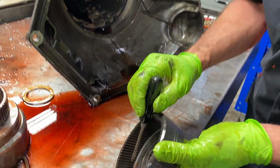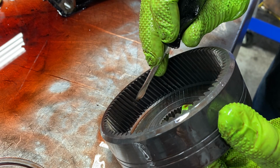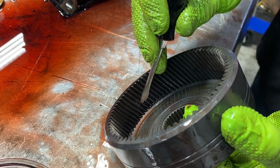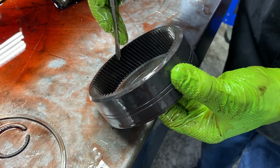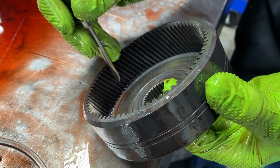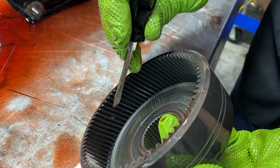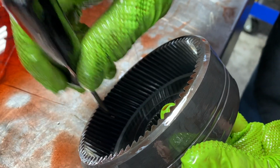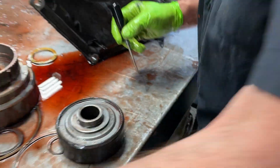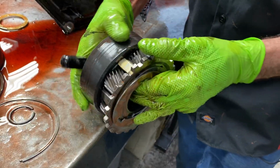Now you can see a piece of metal got run over right here and it's stuck down in that gear right there. See it right there? So we definitely want to look at the planet, because you know that planet's been running over that piece of metal in that gear. Dink, dink. So I don't see it. Oh, here's another piece right here. See? So we're definitely going to look at all these gears because that's where that gear's been running.